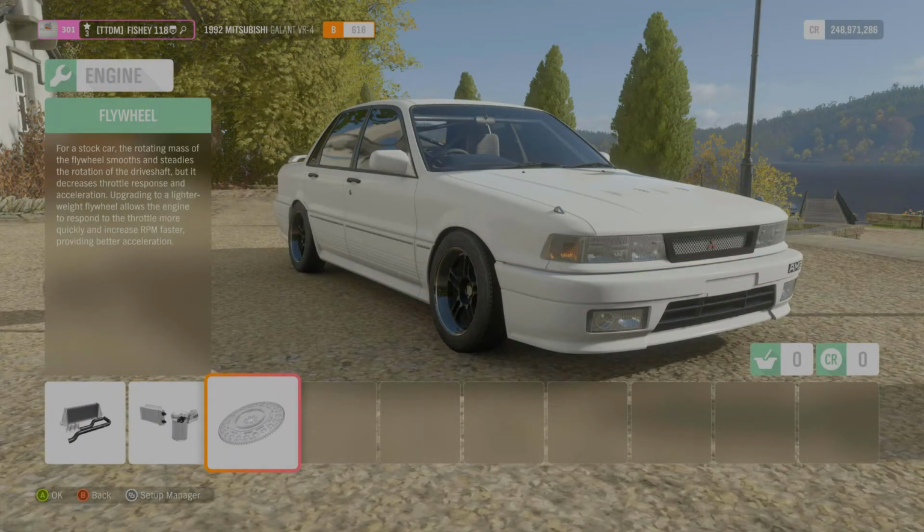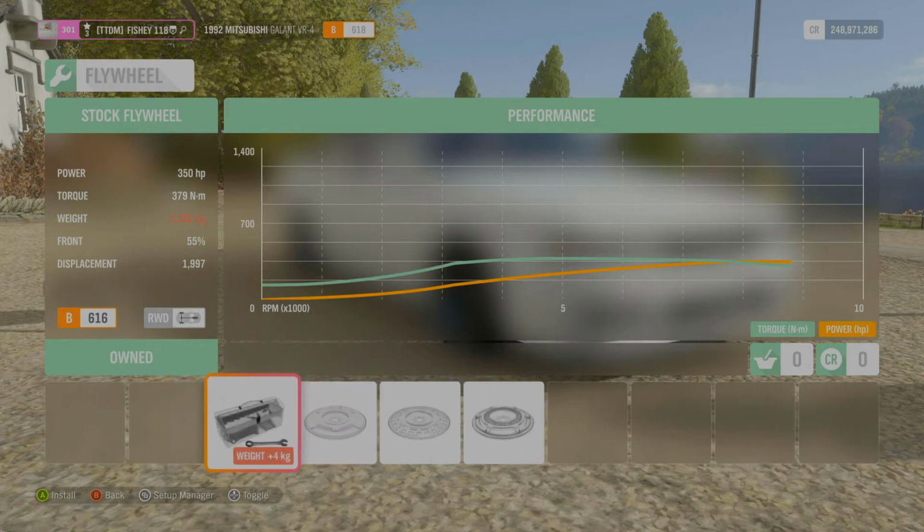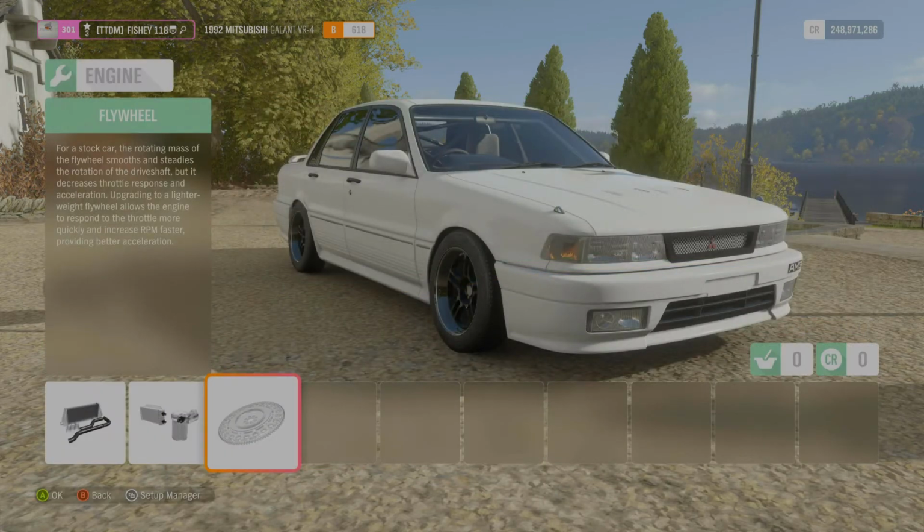So be sure to hit all that stuff up, get all that stuff in there, hit up that 350 horsepower, 379 newton meters of torque. It's not too bad, bro. At 350 horsepower, she is sliding good, man. She's sliding real good. So let's go ahead and move on to the tune.